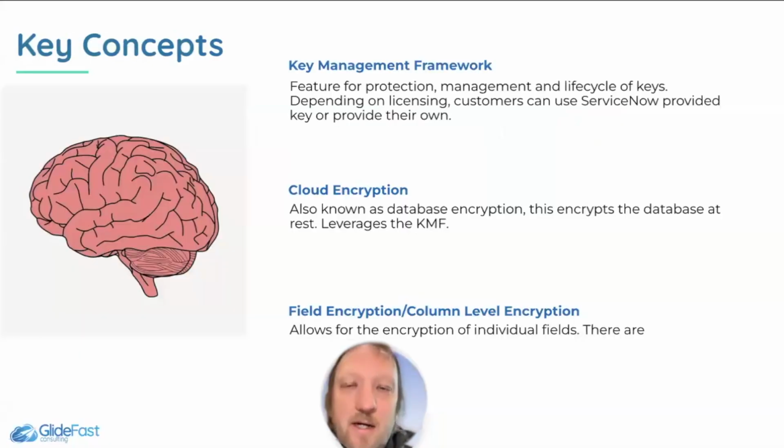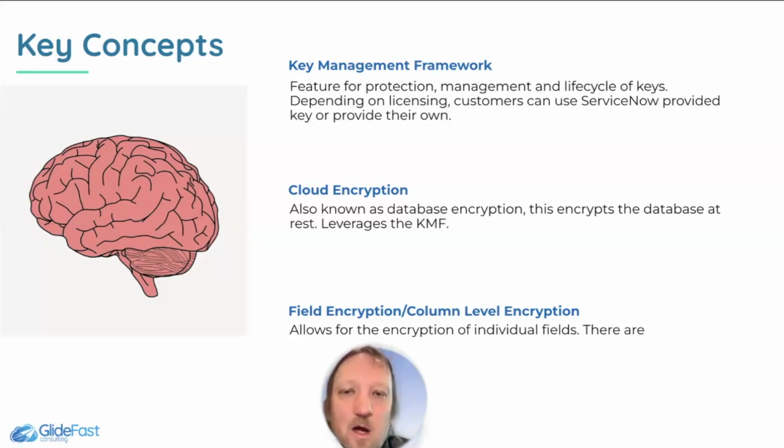There are a lot of key concepts in this one. The key management framework pretty much underpins all of these other offerings. This is a feature for protection, management and lifecycle of keys. Depending on licensing, customers can use ServiceNow provided keys or provide their own. So this is where you have a couple of tiers of offerings. You have a core offering, and then you have an enterprise offering that gives you other capabilities around key management and some other advanced features around configuration.